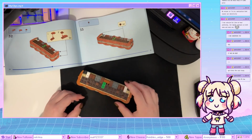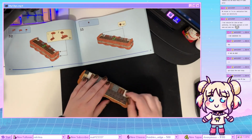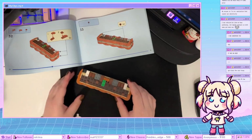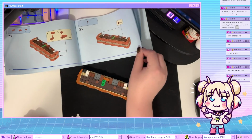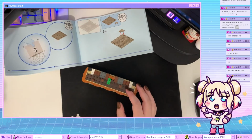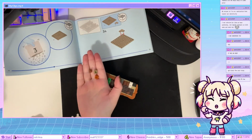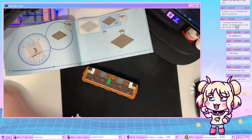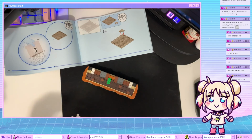1, 2, 3, 4. Oops. Never mind. That's done. 1, 2, 3. Perfect. Yeah, gotta measure that. Oh, sick! We're on bag number 3! And we got 3 itty-bitty extras! Yeah, I'll put those over there. Okay, bag 3. 3 of 5, by the way.